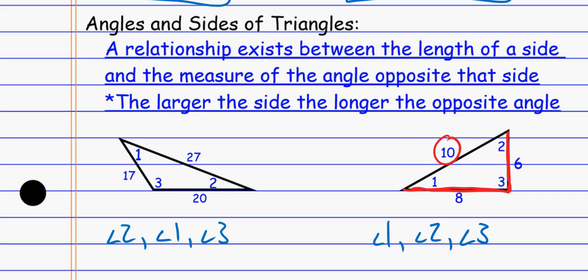And that's it. So it's the same thing we've been doing, but kind of in reverse. If I know the angle measurement, I can determine which sides are bigger than what other sides, okay? But if I have the side measurements, now I can determine the order of the angles in terms of their size, okay?